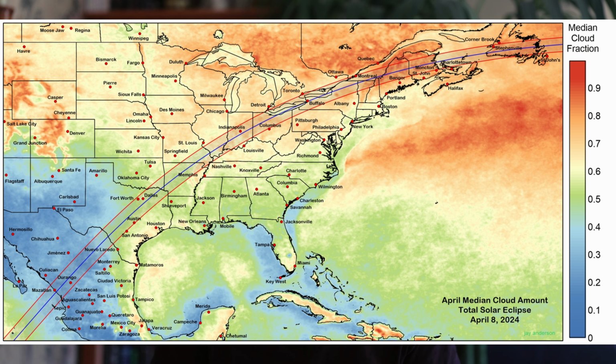And again, I highly recommend you check out Time and Date. It's a really excellent resource to see when the eclipse is happening and where it's happening anywhere in the world. So you need to be in this line, but you also need to be in a place where it's clear and there's no clouds to be able to see the eclipse. And this is the largest question mark for any given eclipse, and we just have to kind of cross our fingers and hope that we pick a good spot. But statistically speaking, the clearest places for this eclipse are going to be the further south you are on the totality line.